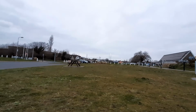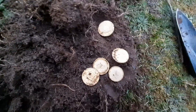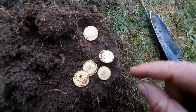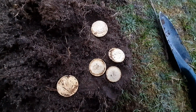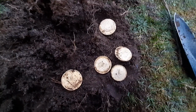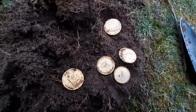But look here, I've just dug one plug here. Flipped it over, put the little tool in, and there you go. How's that for a coin spoil? 50, 3 20s and a 10. There might be more here. So there you go, that's €1. €1.20 plus the 30 cents that I found earlier on. That sends me home with €1.50.